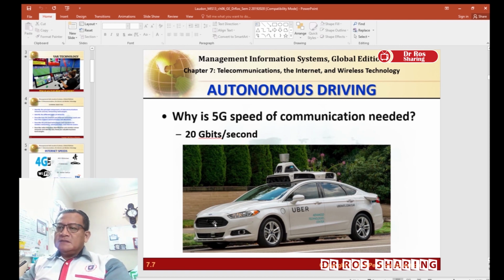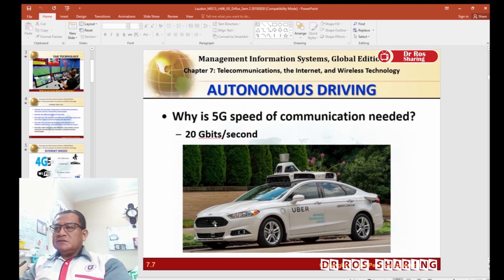For example, in future, you have heard about the autonomous driving, in which the car or a taxi can drive by itself from destination A to destination B. And when this kind of application like autonomous driving has been implemented, it really needs a very fast bandwidth of communication in terms of internet connection.